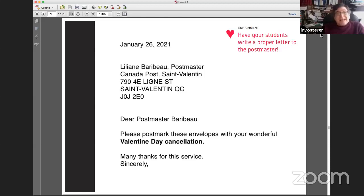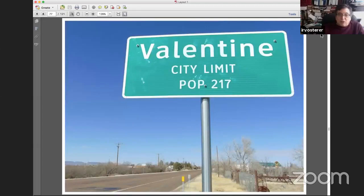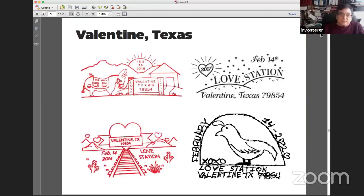For you teachers that are doing this, take the time to have your students write a letter to the post office. I made my kids do this. So it's sort of an extension of a learning experience. Most of them have never written a formal letter. They just do email. So tell them that for this, you haven't got a choice. Just a couple of sentences, expressing their appreciation for the service, because the post offices do not charge for this, and sign it and send it off. So I just wanted to show you some of these things so that you have an idea of what you're going to be getting into.